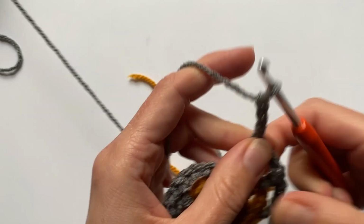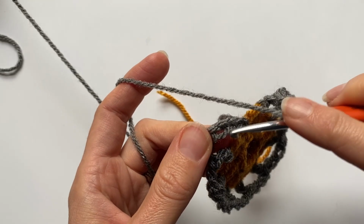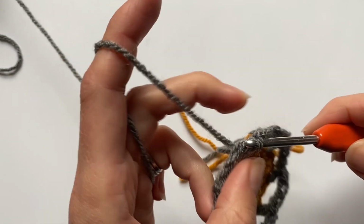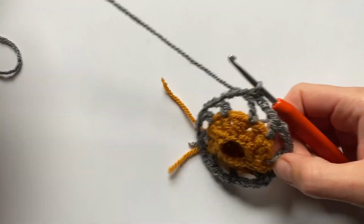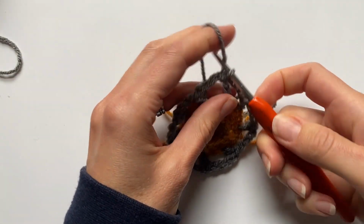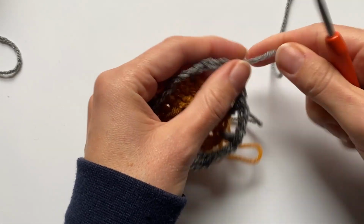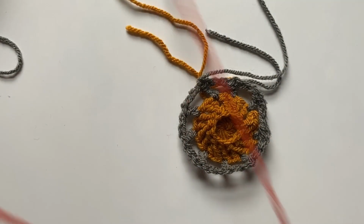Chain 3. And then we're going to join to our third chain of the 6 chains with a slip stitch. Okay, and then we can fasten off that colour. And then choose your next colour. I'm going to choose this orangey colour.